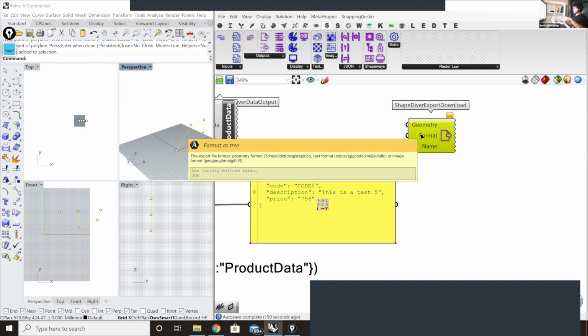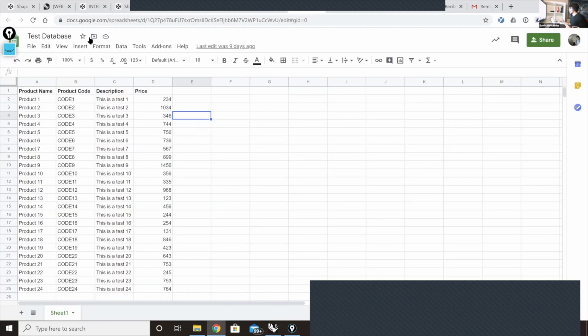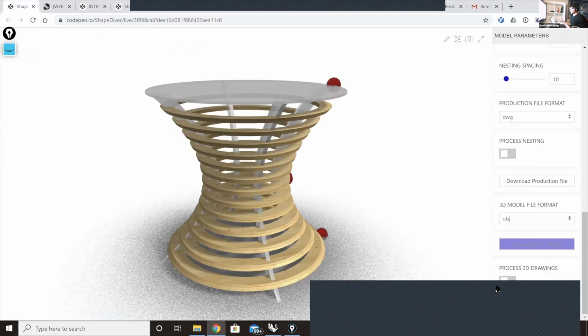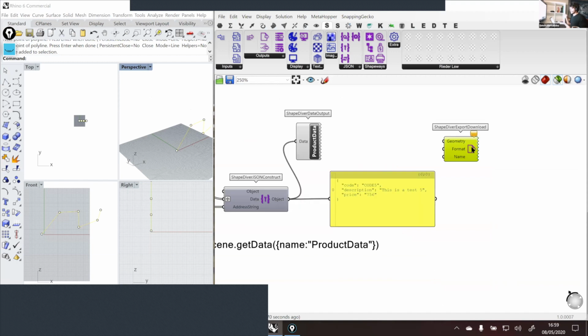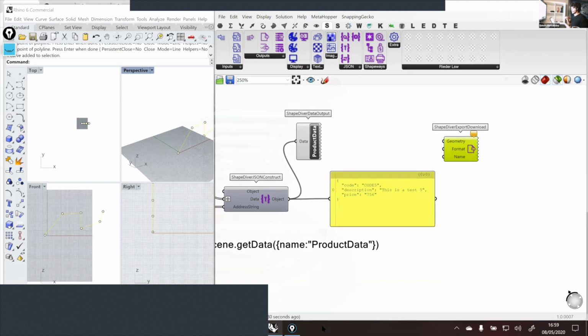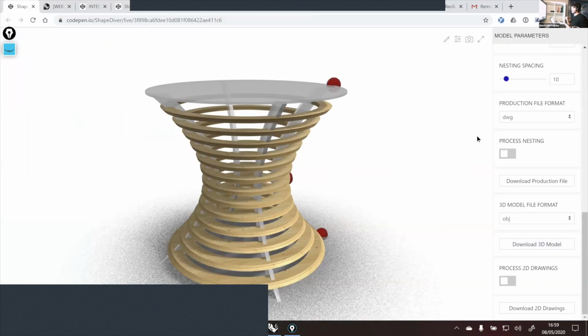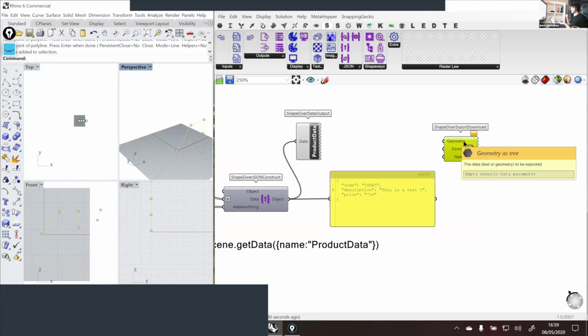So you, for example, import an image, then process the image, and then you can download the processed image. In our refs table here at the end, we actually have three options where we can download. We can download the production files, the 3D model, and the 2D drawings. And that's created with this component. So when you add this component, this option is added to the user interface. And also here, of course, you will put whatever you want to put here.